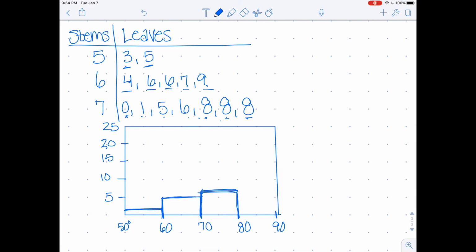So a histogram just shows the number of times something happened. And I would title this Temperatures in April. This side on the left I'm going to call Frequency because it's the number of times something happened. And this is going to be Temperature. And I'm going to make a little note that it's in degrees Fahrenheit. Okay, so stem and leaf plots display the same type of data as a histogram. Both of them show frequency. It's just whether it's in more of a table or if it's more of a visual display.